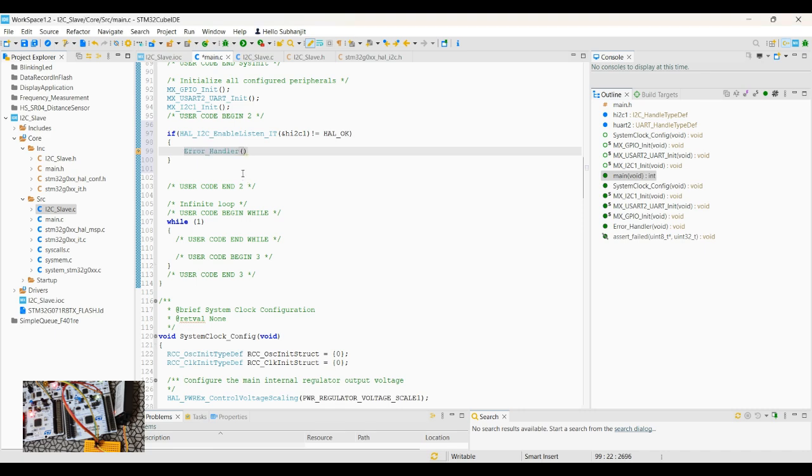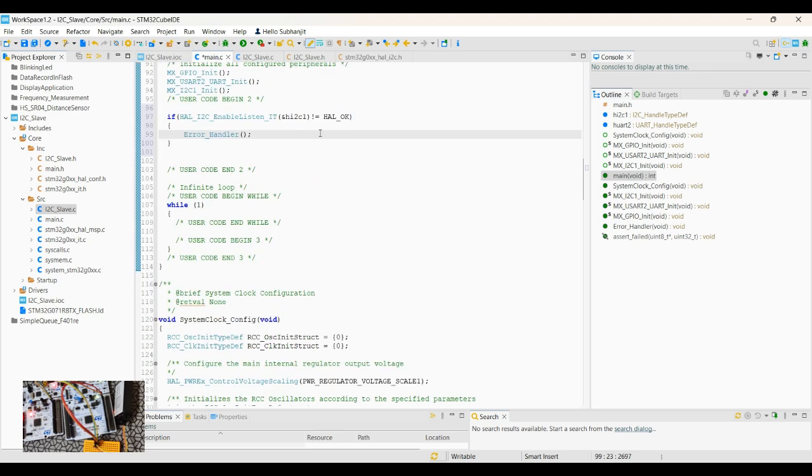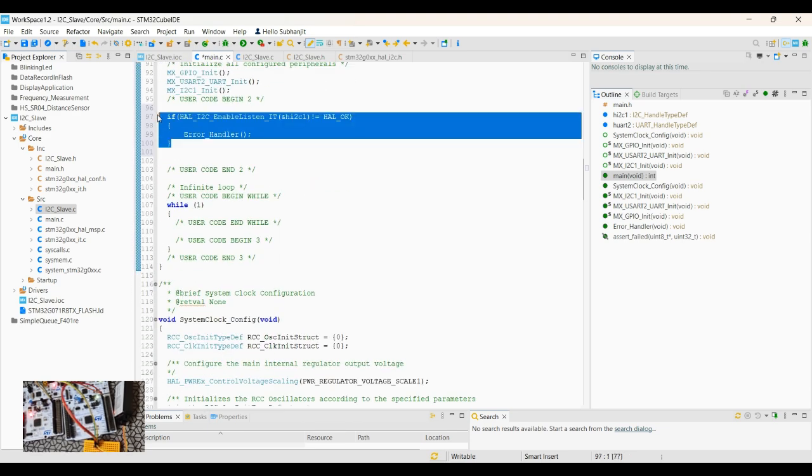So in the main file, we are enabling the listening mode.